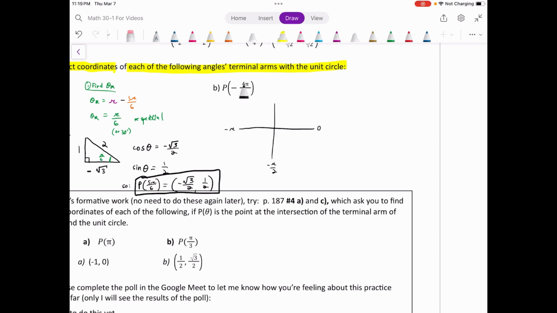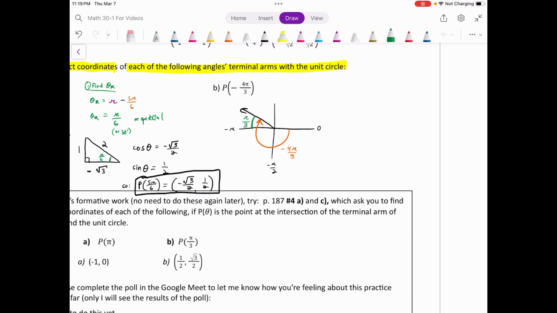How far? 1/3 of pi, right? Negative 3/3 of pi would just be negative pi, and then we've got another negative 1/3 pi. So looking at it this way, our terminal arm will be somewhere like that, and that's negative 4 pi over 3. And we can work out that our reference angle, this angle here, is just pi over 3.